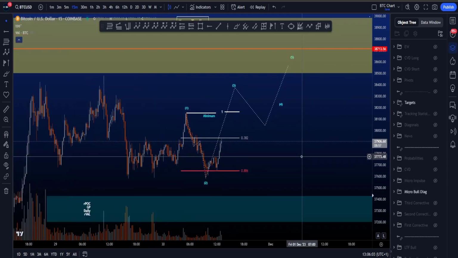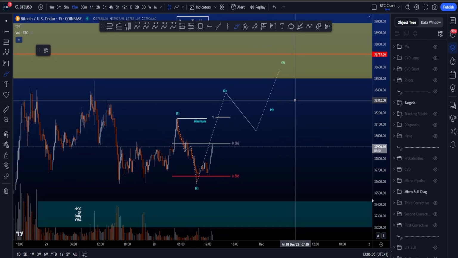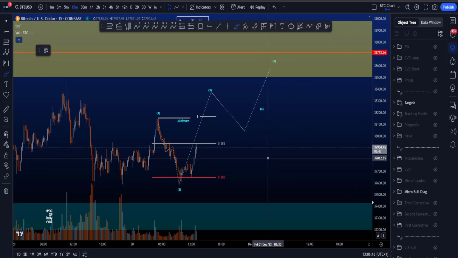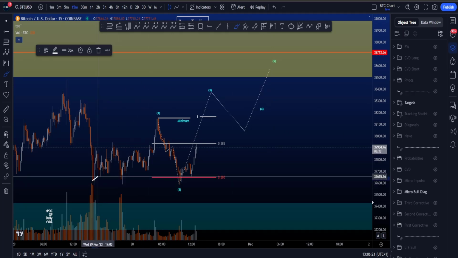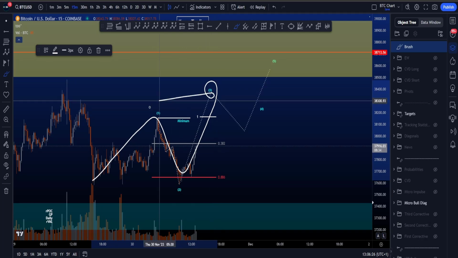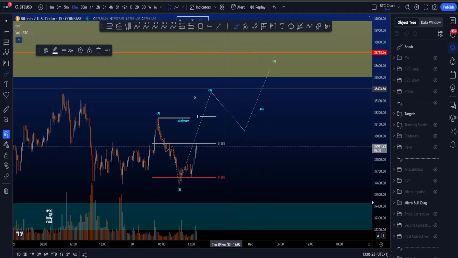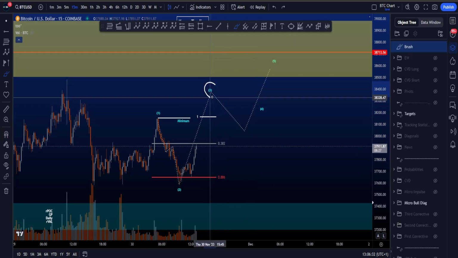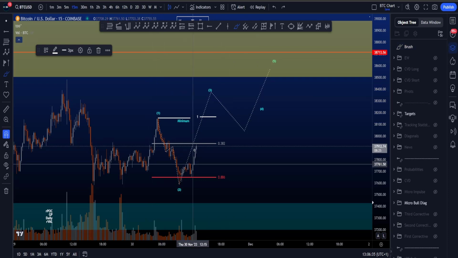And this scenario would lead into a diagonal structure which follows the new diagonal rules of Elliott Waves, posted by Elliott Waves International. I'll upload a separate video about this. I covered it in a live stream recently, so I will cut that piece out and upload it separately. But here we then have a wave 1, 2, looking for a longer wave 3, longer than wave 1, 4 and 5 in still a contracting diagonal, where now wave 3 is allowed to be longer than wave 1.